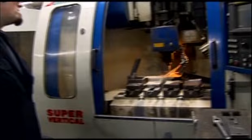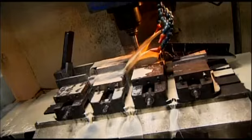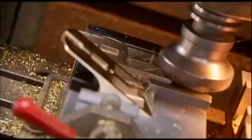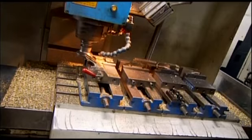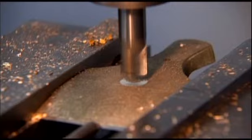Back at the Lie Nielsen factory, metal parts take a trip to the CNC mill where a robot cutter forms the blade slot and taps holes for the handle and adjusters. Bronze blade supports, or frogs, are machined on another mill, while the caps that hold the blade down get a rivet and a spring.